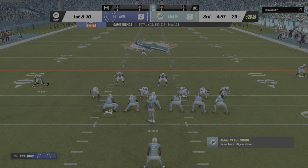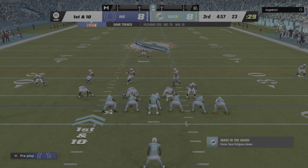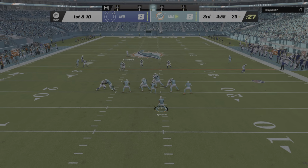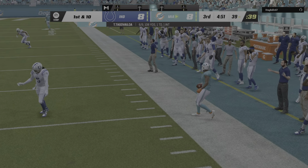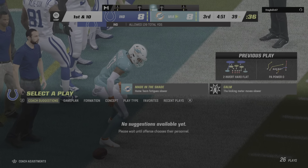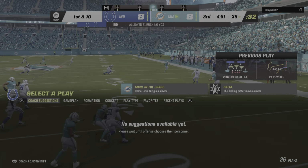Here we go. The Dolphins at the line ready for their next drive. It's a tie football game here. What do you think, Charles, the message was at halftime? Well, I think that they probably just looked at things and said, we're fortunate that this is a tie game. No need to panic, no need to change a whole lot. We didn't play anything close to our best in the first half, so we don't have to go out and win one for the Gipper. Let's just go out and play our best football and win one for us.